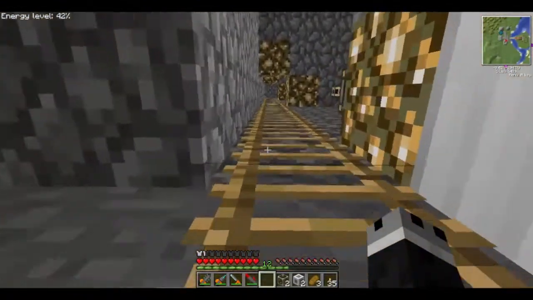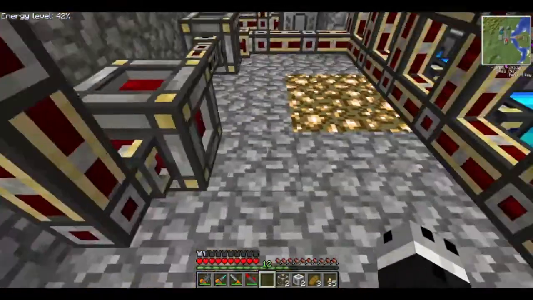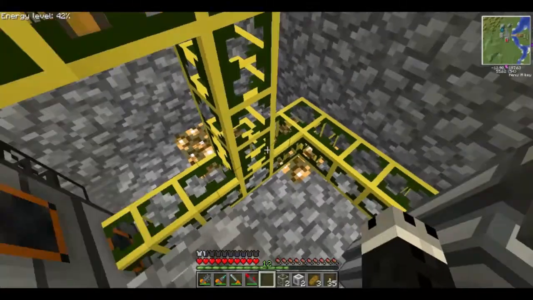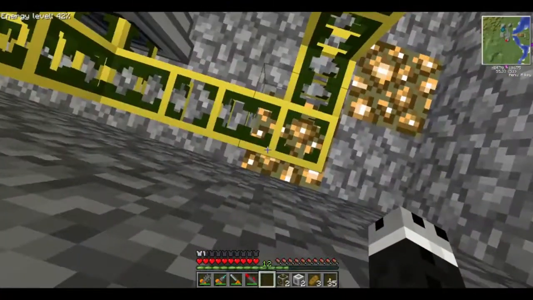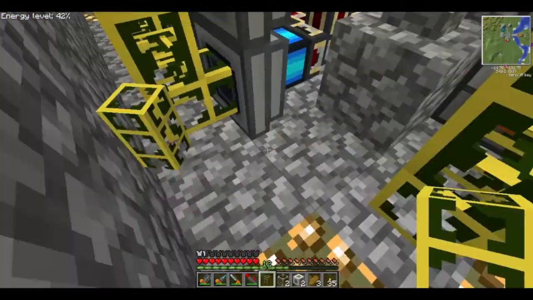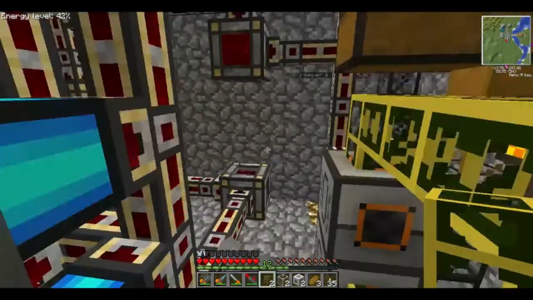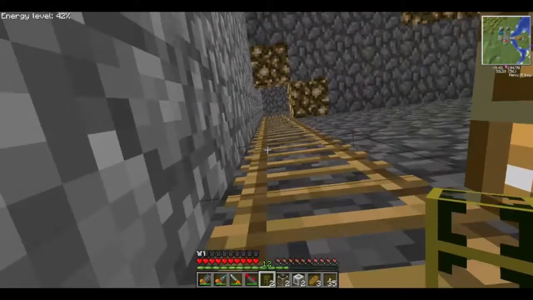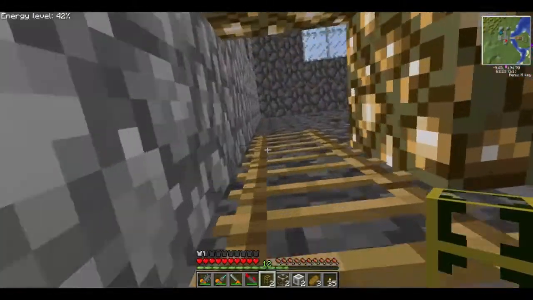So these things are pretty awesome. As you can tell, they can get pretty big pretty fast, but it's a trade-off, space for storage. Okay, so now we're going to change this pipe system, and I'll get rid of these gold conductive pipes. And I'm going to go ahead and make some more of these transporter pipes.